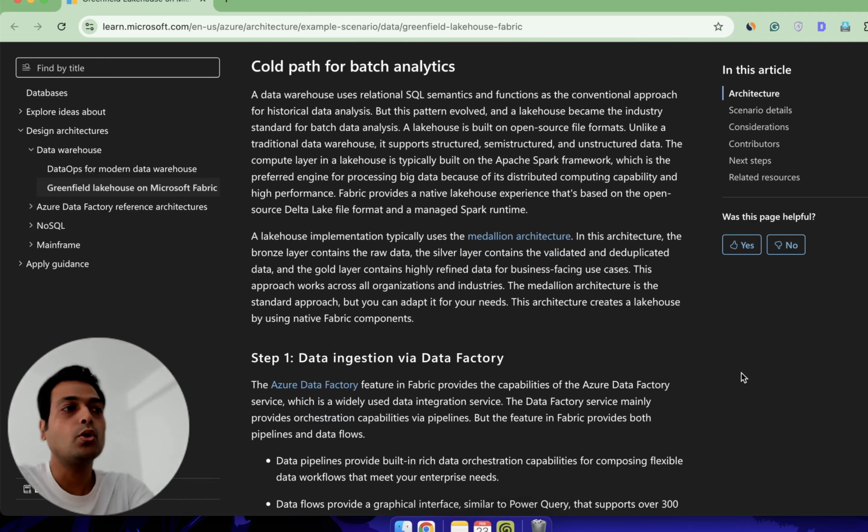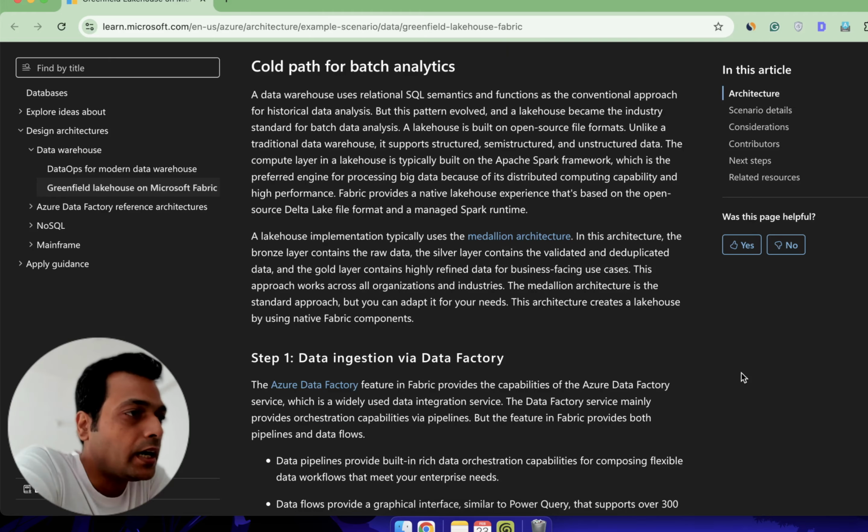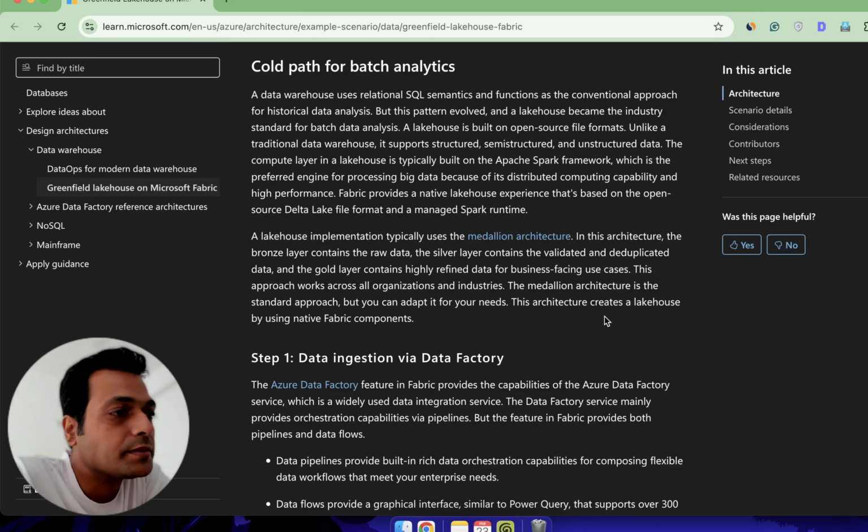So, cold path for batch analytics. A data warehouse uses relational SQL semantics and functions as the conventional approach for historical data analysis. But this pattern evolved, and a lakehouse became the industry standard for batch data analysis. A lakehouse is built on open source file format.